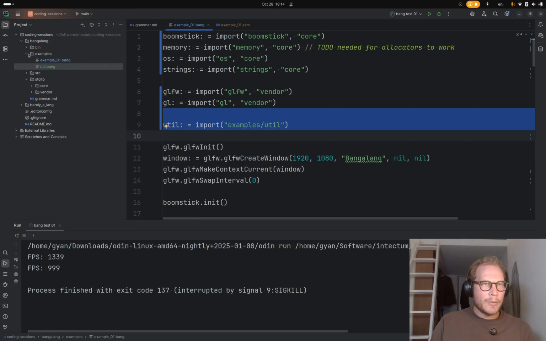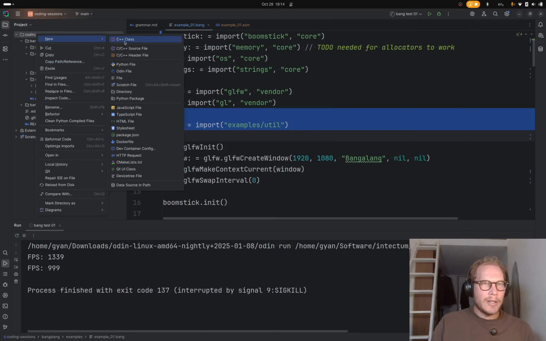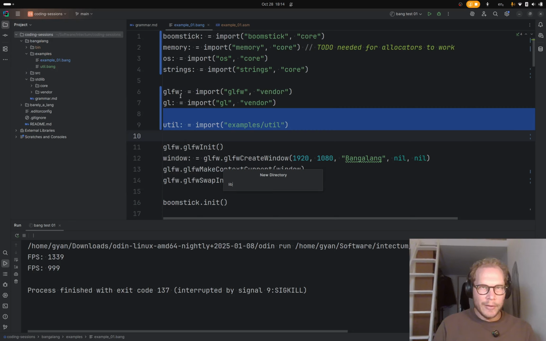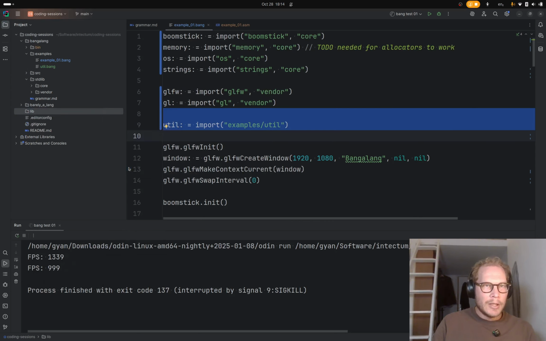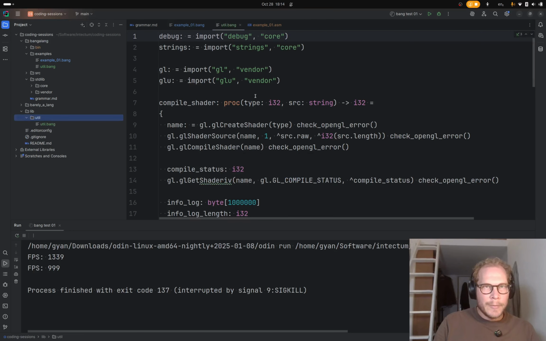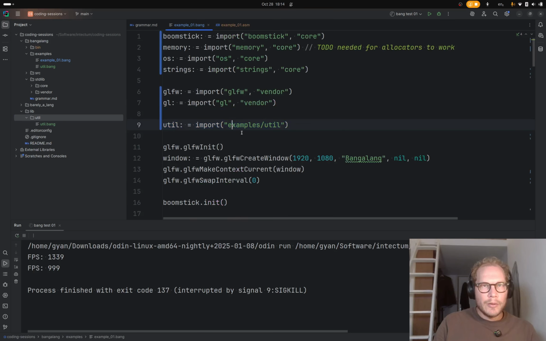And then the other thing I just want to quickly check, it doesn't really make sense for us to do right now, like to have a file here. But if we have a lib folder and then we create a new lib called util, and we put our util file in there also, then we should be able to import util from the util lib. First it will look in the standard library and say, well, I don't see the util lib in here. And then it'll go to lib and say, ah, here's the util library and here's the util file.